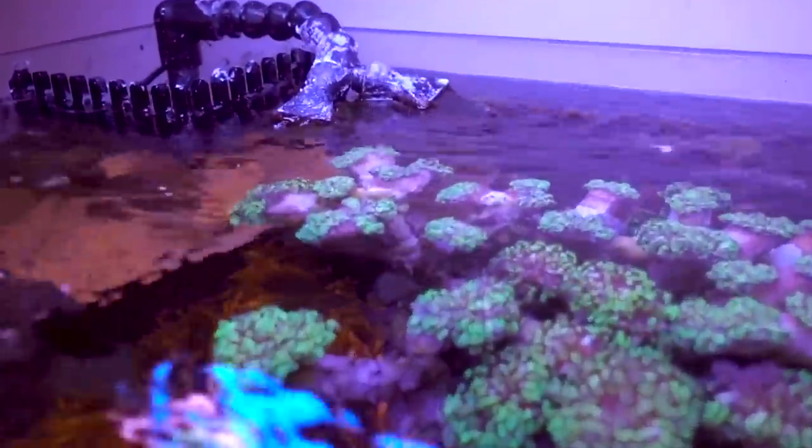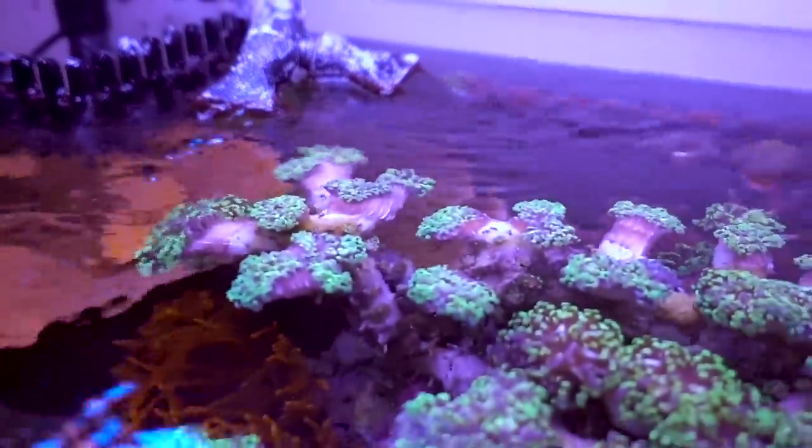I do not know. My gut feeling is that I don't think so. However, something else is going on, so I try many different things. I double checked the salinity. Salinity is actually slightly high. I should have calibrated the meter much more frequently, but it's high by 0.001.